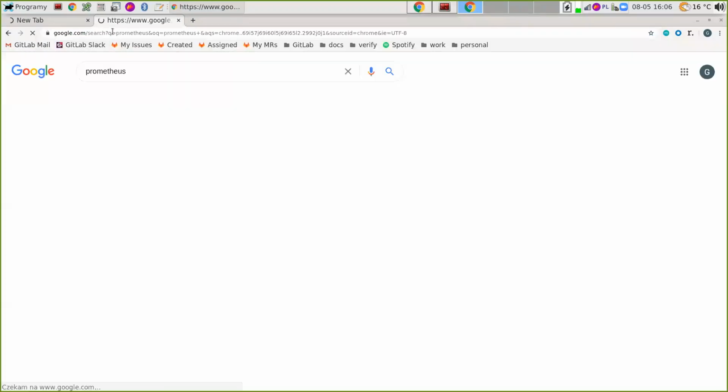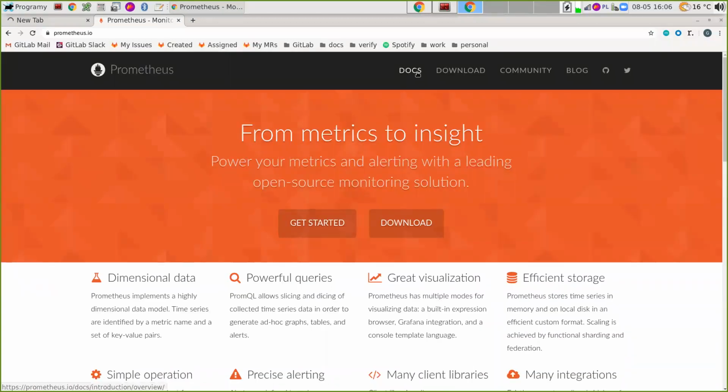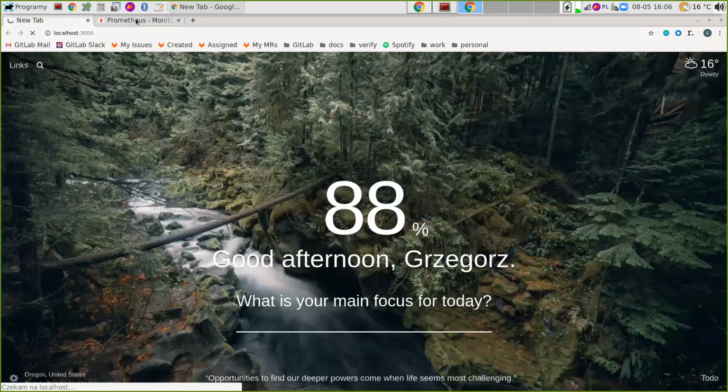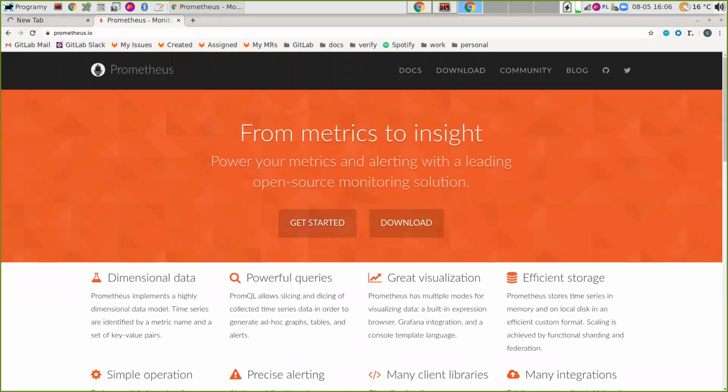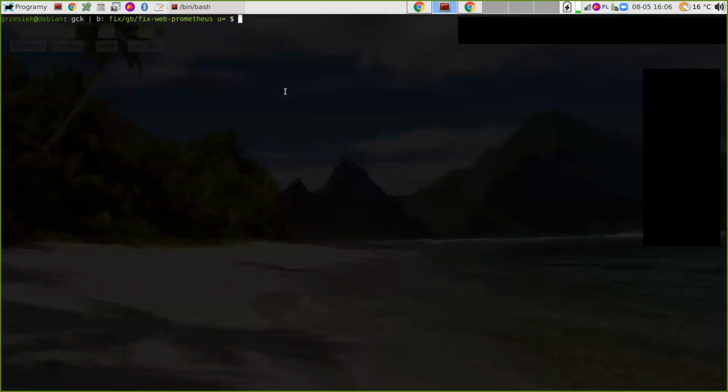Prometheus. So I'm going to show you the Prometheus webpage, and it also contains a nice section called docs. Whenever you feel like you would like to read more about it, that's the place to go. And then I'm also going to start my Rails console.